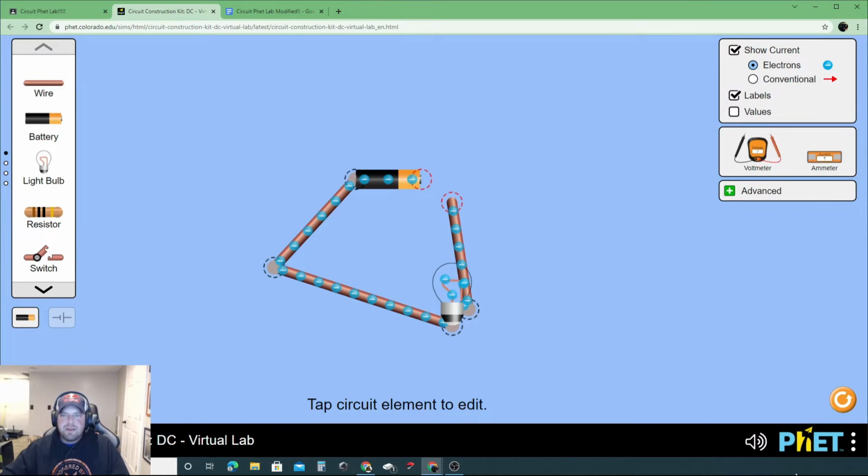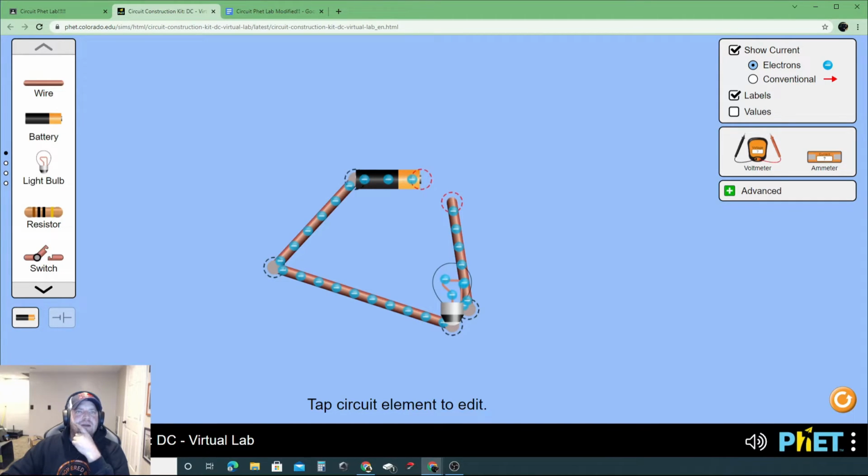So, make sure that you are reading and following the directions, because it will tell you step by step how to make these circuits. And also you get to use a little bit of creativity. So as you move on, if you do the reading, the dots moving is called a current, or the flow of electrons. And then it's going to give you an opportunity to do resistors.